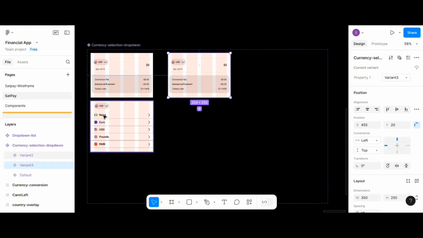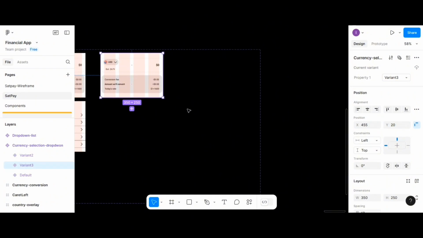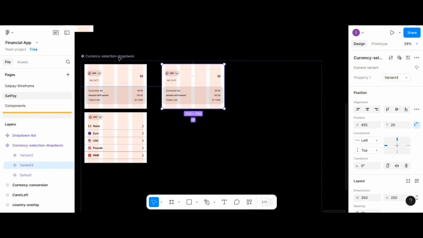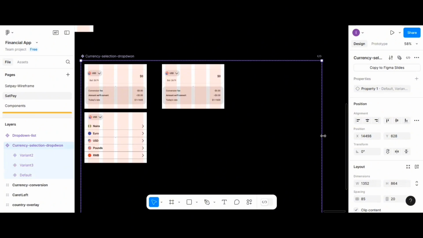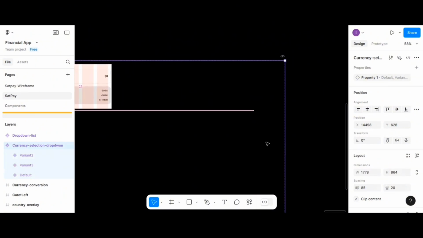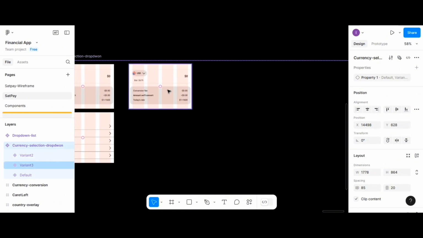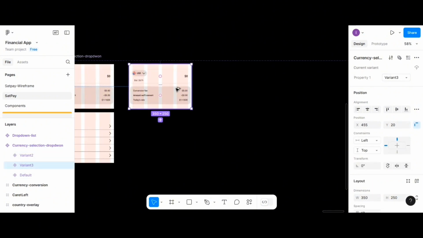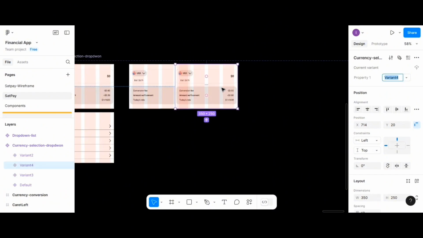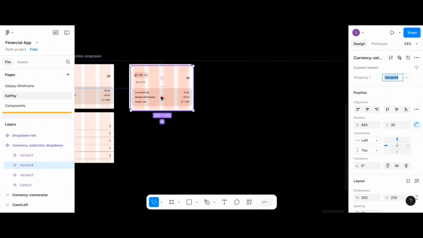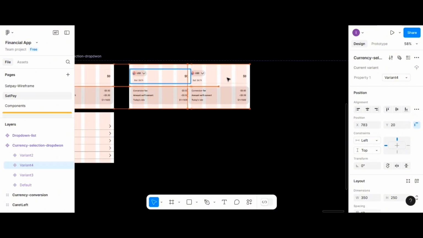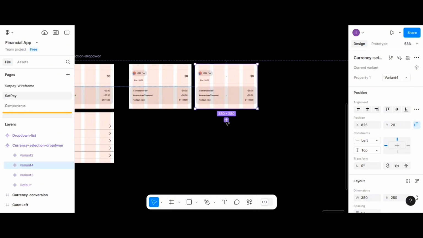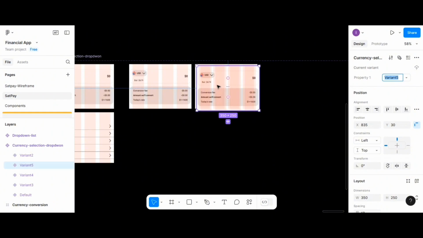1, 2, 3, 4, 5. So we make extra 4. So let me increase the frame again. Select the frame and increase the width like this. Or I select this one, Alt key drag. Alt key drag, sorry. Add, drag to the left. Add again. And drag it to the left.